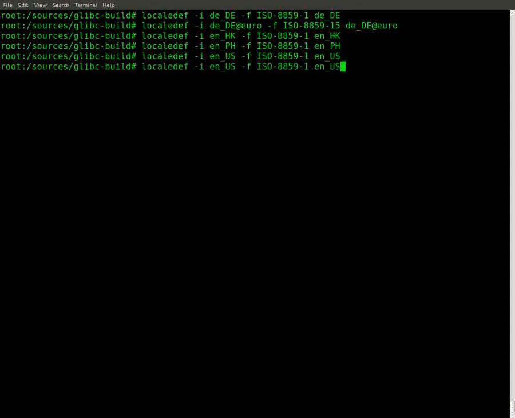Okay. Now, on this one here, it's pretty different. So the English is the same, the F is the same, but we have to say underneath here, UTF-8. Okay. UTF-8.